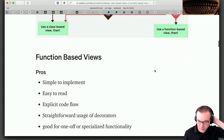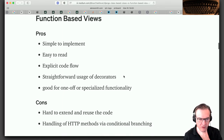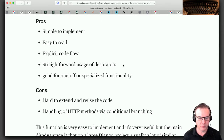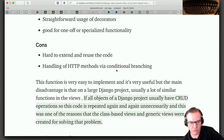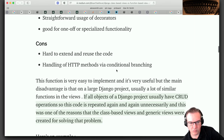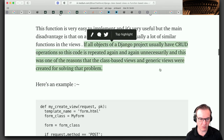So we're going with generic class-based views. Function-based views are simple to implement, easy to read, with explicit code flow and straightforward use of decorators. Good for one-off, specialized functionality. But hard to extend and reuse code, and handling of HTTP methods is via conditional branching. All objects of a Django project usually have CRUD operations, so this code is repeated again and again and again unnecessarily, and this was one of the reasons class-based views and generic views appeared, to solve the problem. Okay, I think I get what's going on.